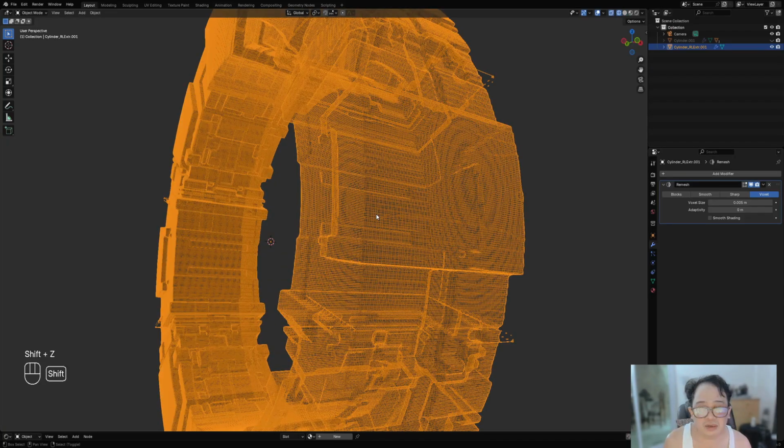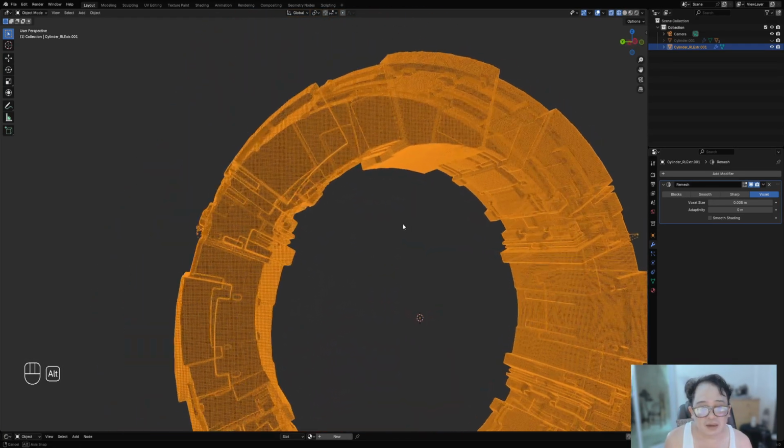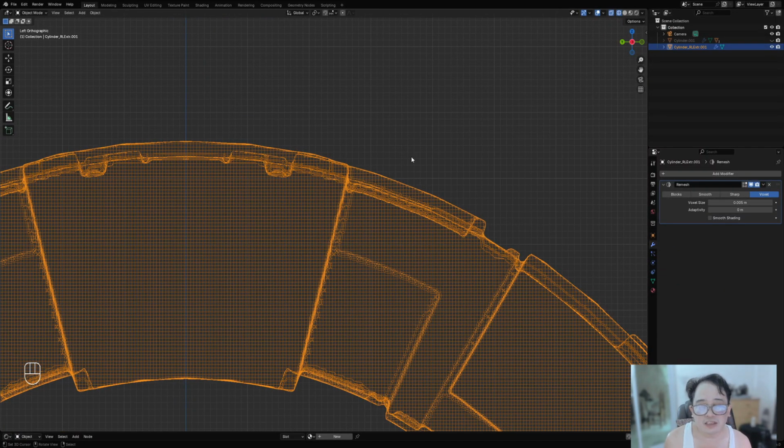Okay, so you can quickly view the geometry using Shift Z. There's a toggle in the preferences where there are additional elements in the pie menu for the shading using the Z hotkey. You need to enable that in order for the other settings to show up.